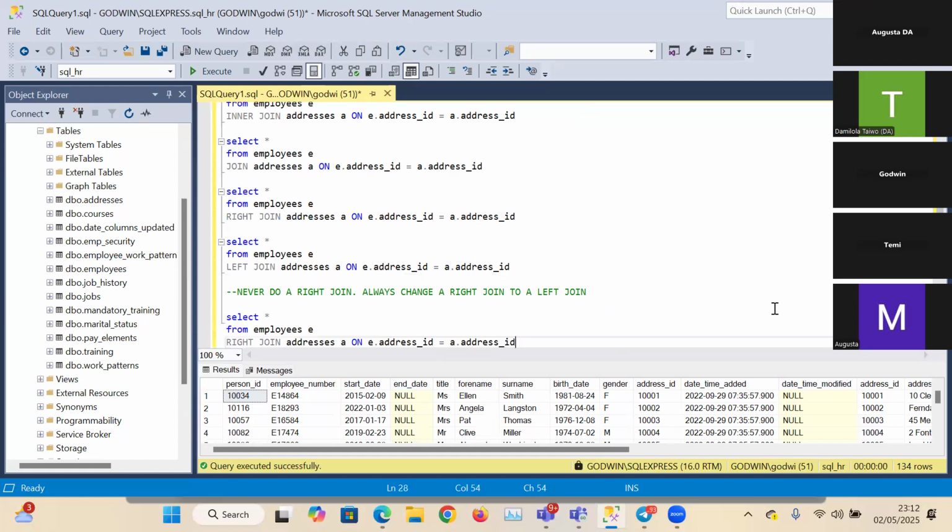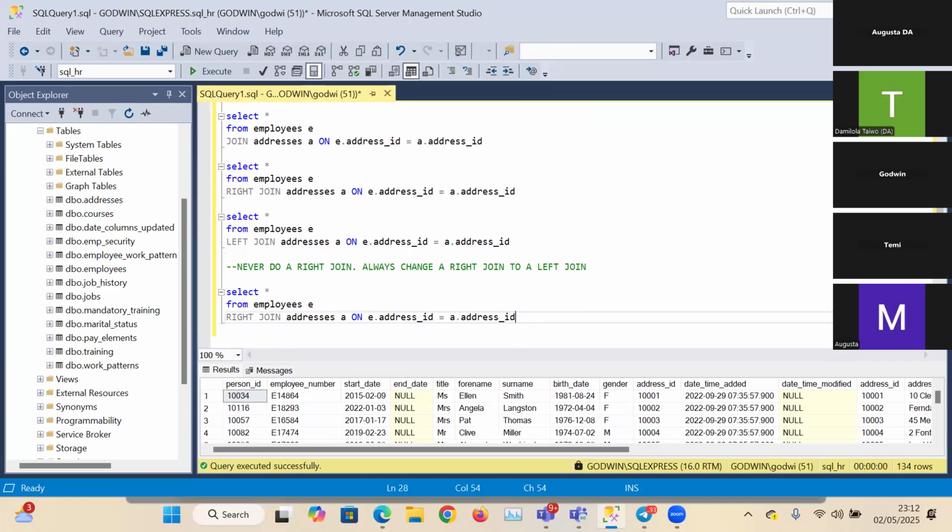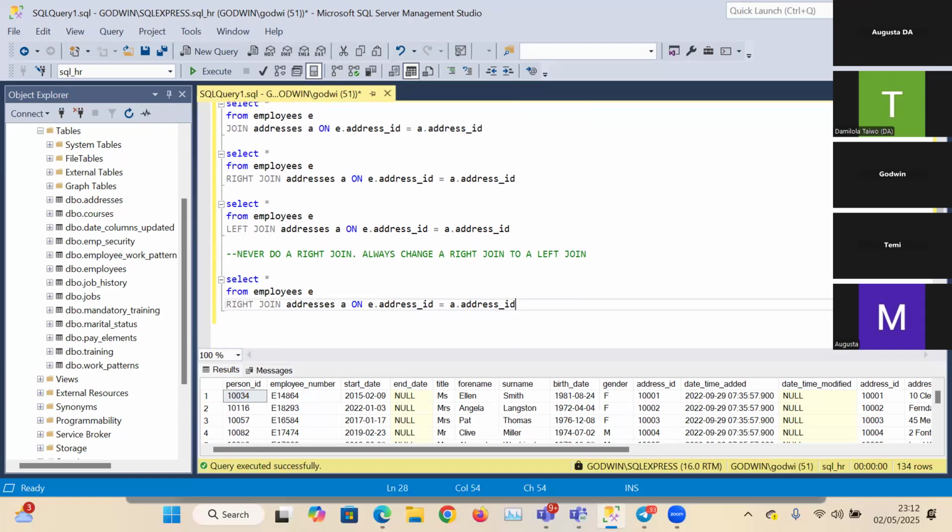This is our right join by all standards. So what you do is to, like she said, change the right to left, but you do something else. Change the right to left and swap the leading tables. So this is a table, that's a table. Swap them around.